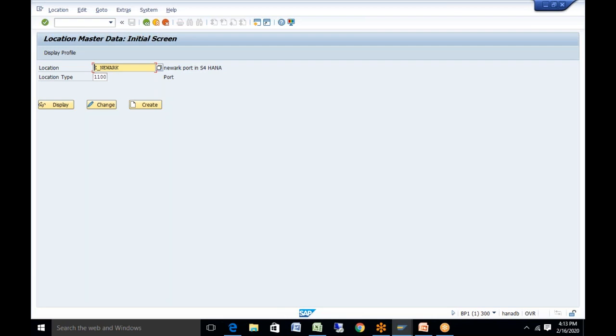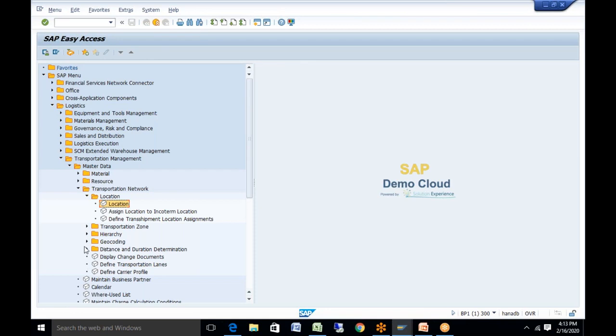So when we say resource, will we just mention whether it's a trailer or an active resource, or will we also maintain additional details like the vehicle number? Yes, that's why I was telling you, we'll maintain it in a completely different way. If I go back, there's a completely new node to create a resource where you can use the vehicle number and everything.